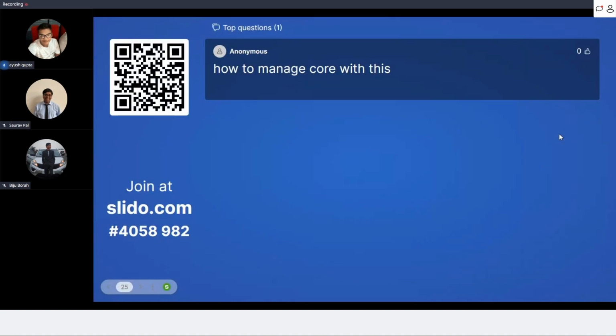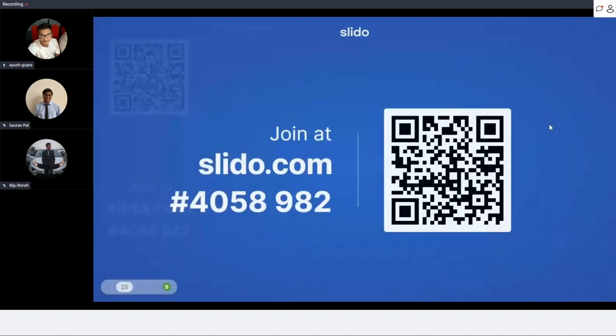You too were at home for 1 year, so you might have started to learn something, and it's quite fascinating to learn the technology to build apps and do all the coding part. So that's how I started. And how to manage code with this? Okay, that's a question definitely from an electrical or mechanical department.